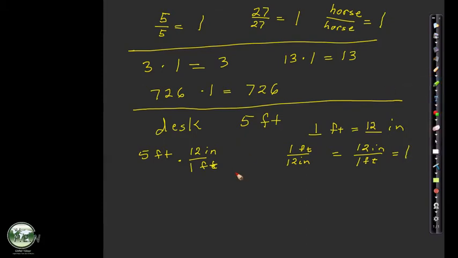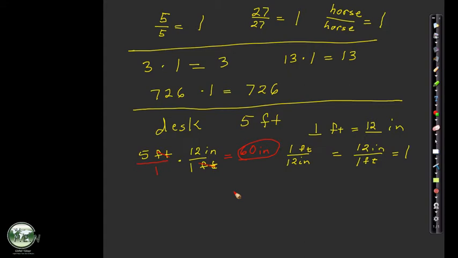Again, with this one problem, we've really got the whole unit down. We'll do a few more examples, but this is exactly what we're going to do. Feet are going to cancel with feet. And I think of this as 5 feet over 1, because every fraction, right? How do I do fractions? Straight across. 5 times 12, 60. The units that are left behind are inches. Wow, beautiful. 60 inches.